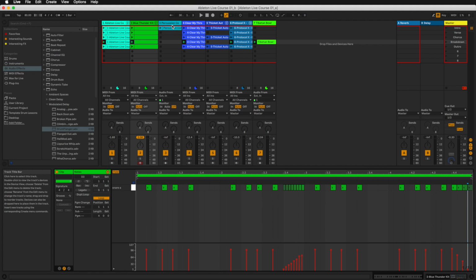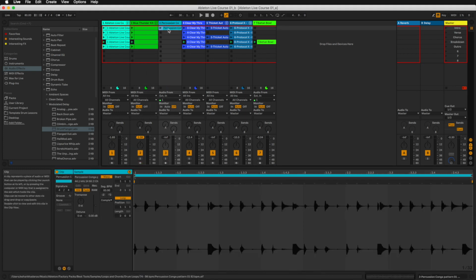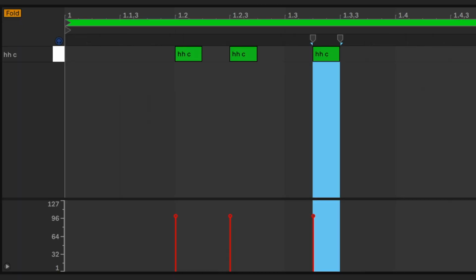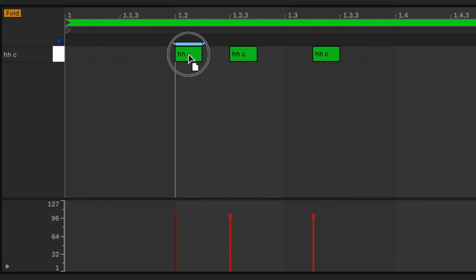And then for those of you who want to use pre-made loops, remember we went in and I took this conga percussion sound, and I explained how using loops as they are is more a form of collage. But then if you use MIDI loops, for example, you can go in and change the MIDI information like this. You can move it around and take something like a preset MIDI loop and make your own thing out of it. So that was really cool.